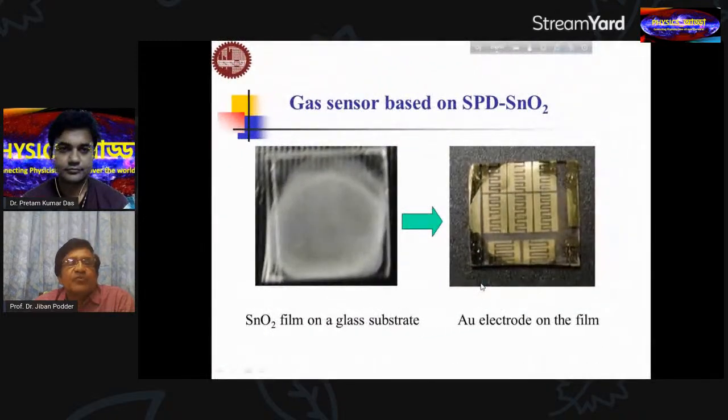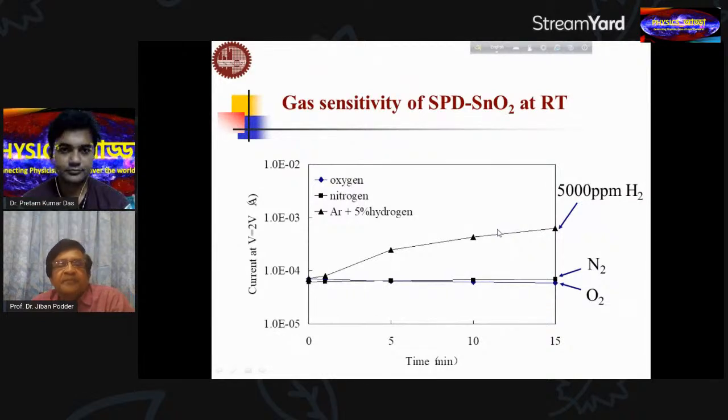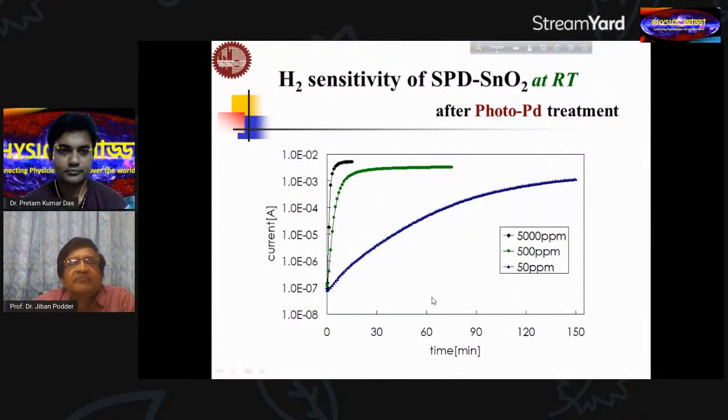So then what we did is, on the glass substrates, this milky white is the film, then the gold-coated film, a transparent film, and then we measure the current versus time, depending on the different oxygen, hydrogen, and argon mixing with the hydrogen gas molecules at the ppm level. We measured 5000 ppm of hydrogen gas, and also nitrogen and oxygen. So it can detect, because the current value increases at the 5000 ppm level. And then again with palladium coating treatment, the current versus time: you see here the 50 ppm level, 500 ppm level, 5000 ppm level, and the highest is always the 5000 ppm level. So the hydrogen gas sensitivity is what we can detect from the sample.